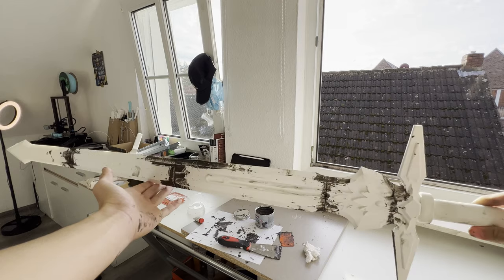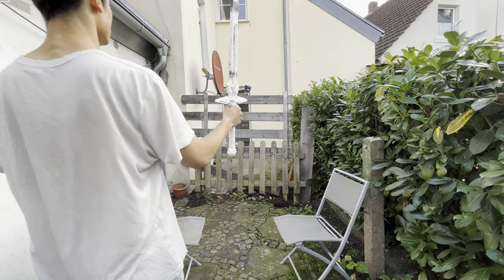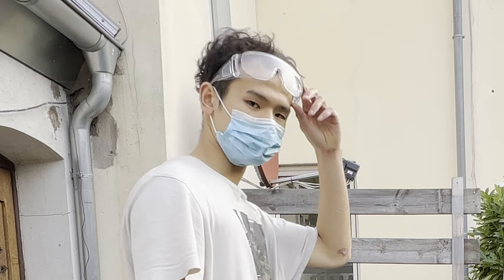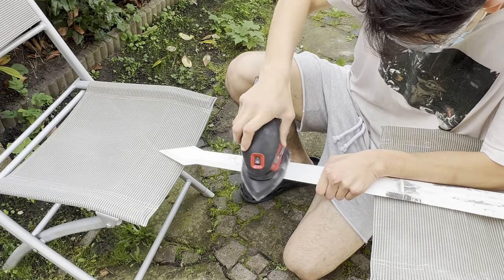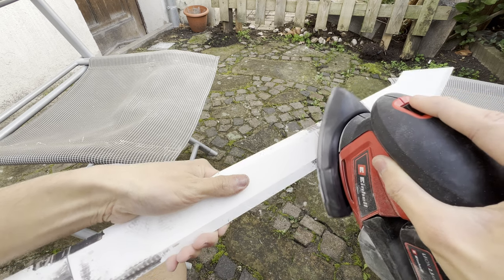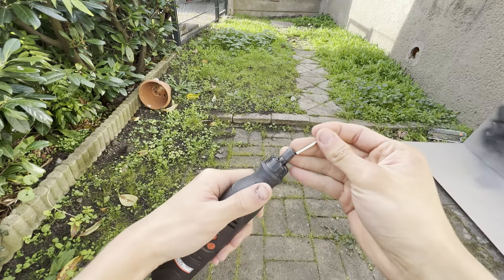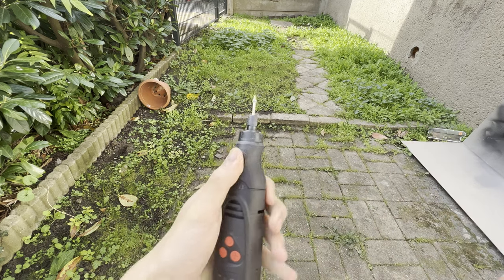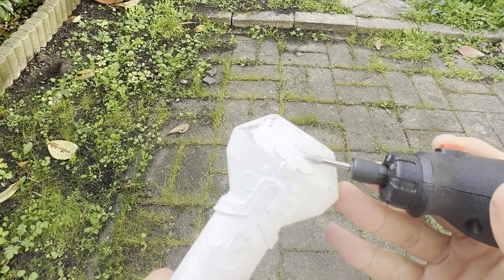I finally got all the holes in the sword patched up, but now it looks pretty messy, doesn't it? That's why we're gonna have to sand it flat. The Dark Repulser has a lot of small and intricate details, so I think I'm gonna have to swap to my engraver on this one.